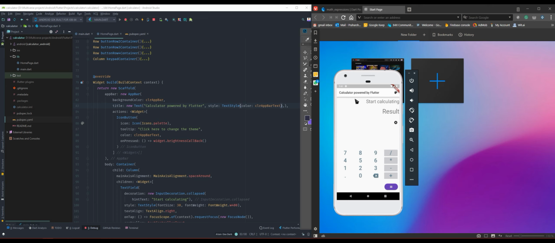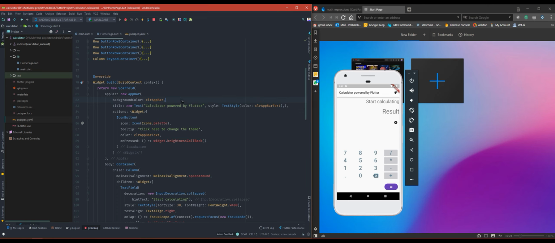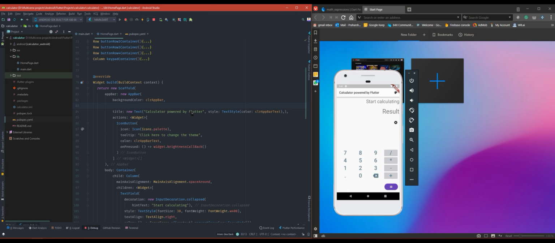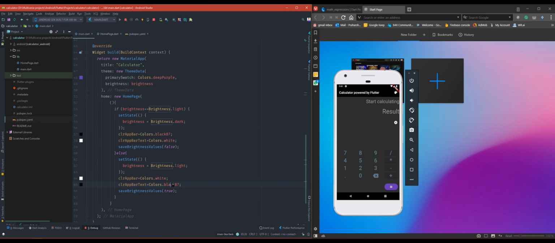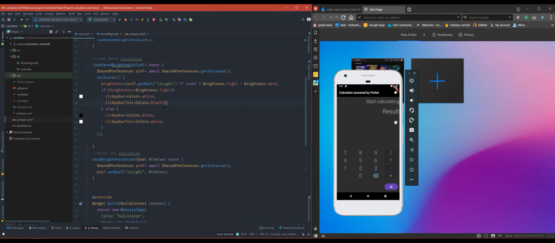Also, we need to make sure that the shadow doesn't appear. So we can also try elevation to 0. Yeah, it looks a little bit cleaner, and you can change the blackness values from here. You can say, let's make it black 12.